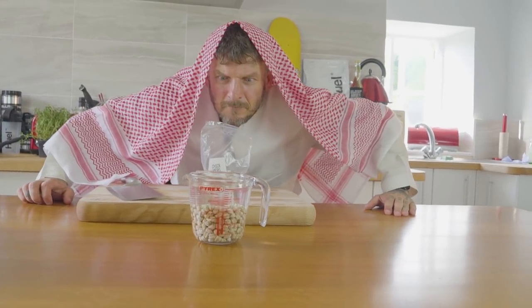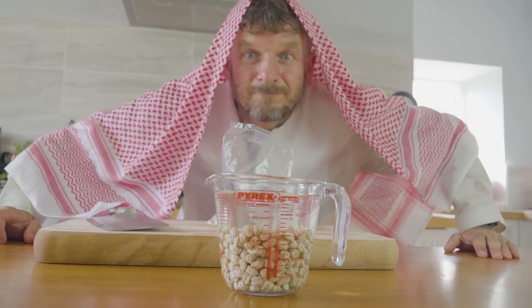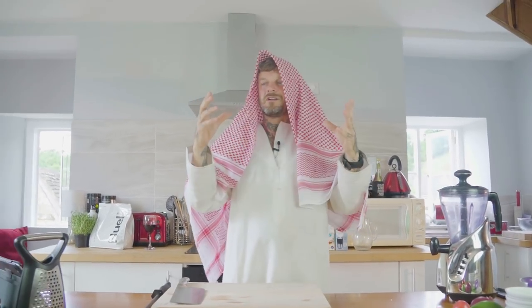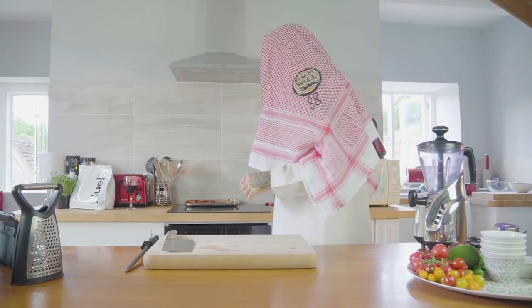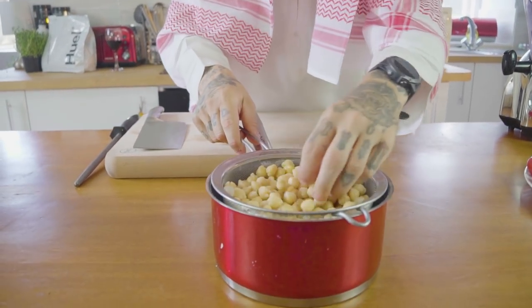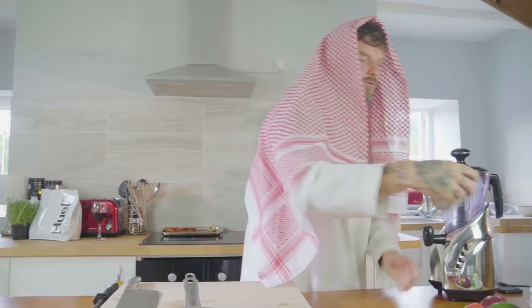Just keep an eye on them and by tomorrow, fingers crossed, they should almost be near the top. Yesterday you saw me putting the chickpeas to soak in water — I came down this morning and they had almost popped up like popcorn to the top of the glass. So I put them in water, boiled them, and they're lovely and soft and they taste absolutely delicious. The difference in taste compared to the ones from the tin is just so much better.